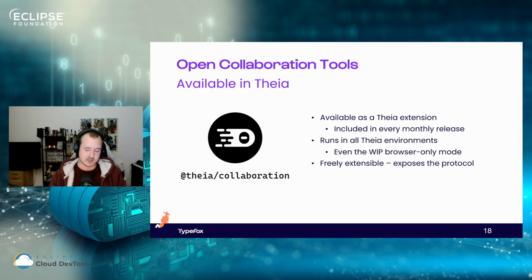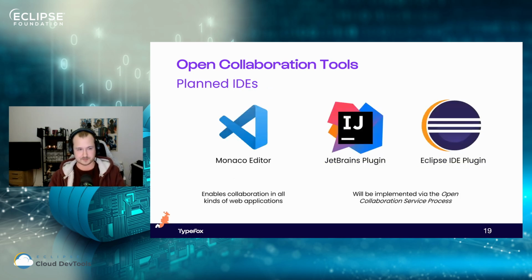And then in the spirit of Theia, this is very much freely extensible. So you can hook into the services that are exposed by the package, which then exposes the protocol, to create your own collaboration experience, so to speak. Add new views to the existing protocol, or rather add new messages to the protocol to support your custom views and so on. That's really at the heart of this. We mainly built this for Theia, but we also saw the potential for other IDEs, which is why the protocol itself is completely IDE agnostic.